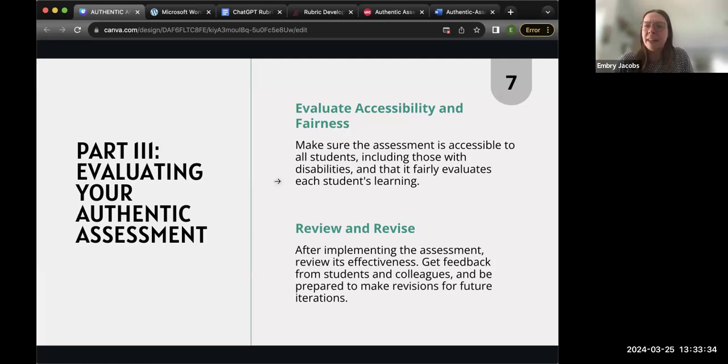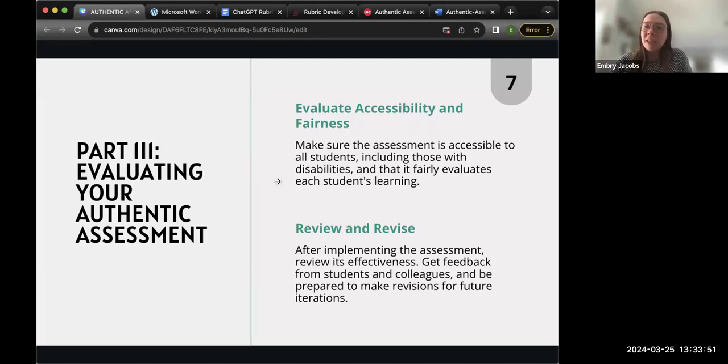And I think that definitely comes back when you're checking in with students really early on, asking them what potential problems do you see with this, creating this, what are you thinking about? What are you worried about? And hearing them and making adjustments based on that. And then, like I said, review and revise.